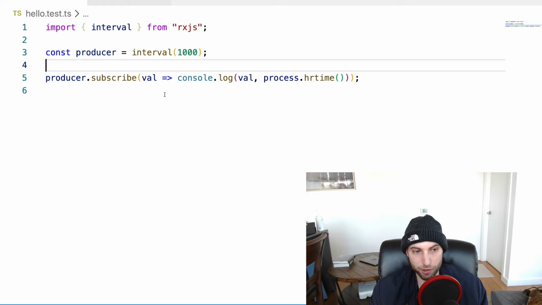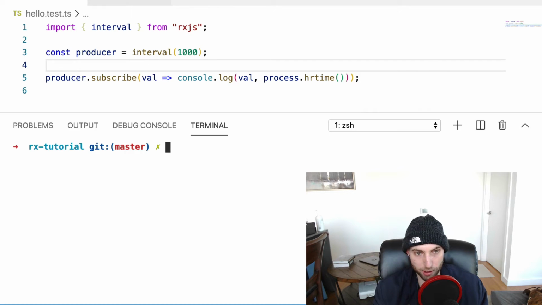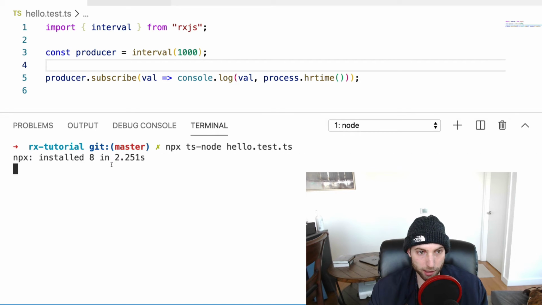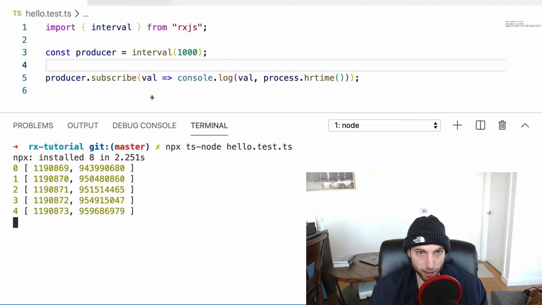When you have a stream, let's imagine it's like a flow of water, right? Like a literal stream that would go through a pipe, like plumbing. And that's exactly what pipeable operators are. They can be composed together to form a pipeline your data flows through. So here we have this observable that just emits these values every second. And if I go ahead and run this here, we can see that it works and it just counts from 0 and increments by 1 every second and just goes forever.